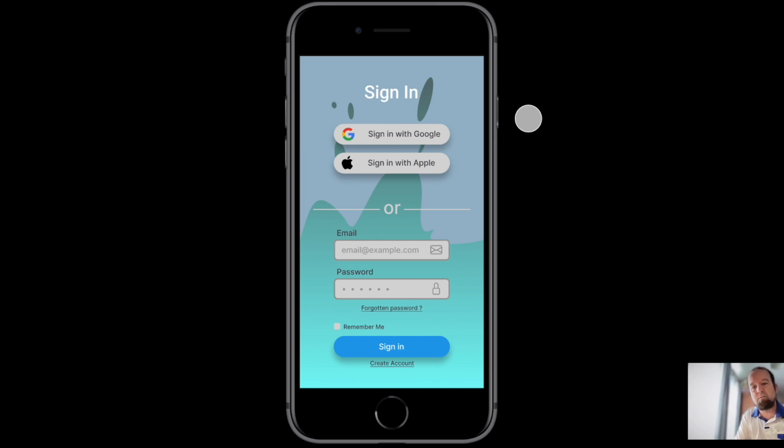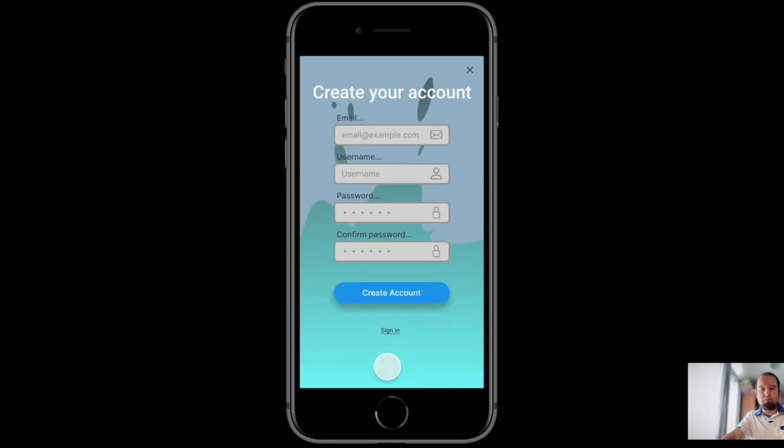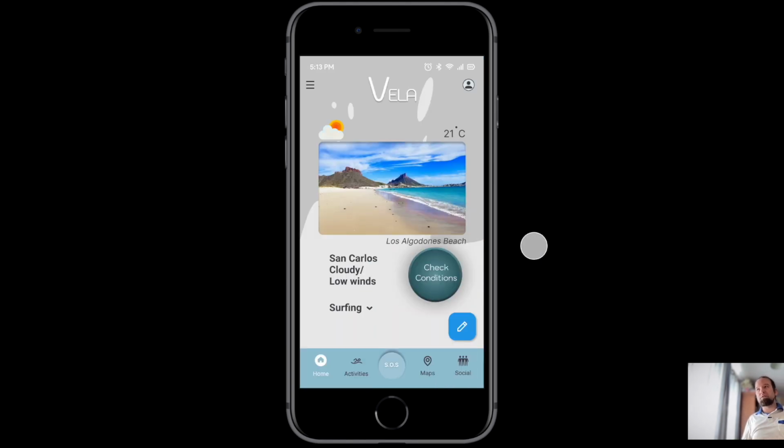Sign-in process, very simple. I've kept the onboarding's background. I think that was really ideal for the clarity of the screen as well. So the sign-in introduces obviously the two Google and Apple sign-in that you can just literally click on and go straight onto the app without having to bother with creating a new account or anything else. The other option, entering your email and password, you can register or create your own account, put your email, password and everything else and create your account. Very straightforward. This is what I want the users to do, is to actually access the app as quickly as possible and as smoothly as possible.